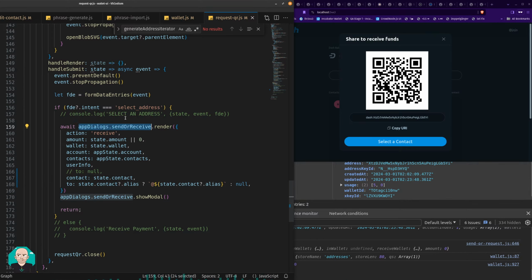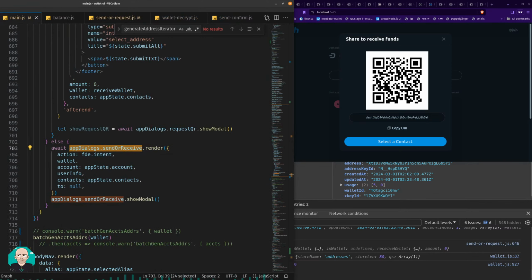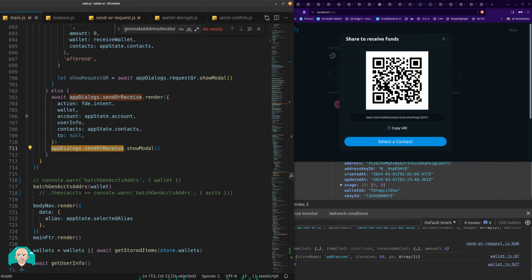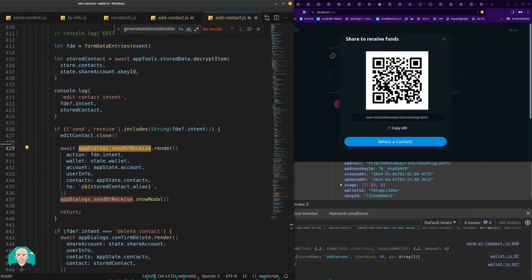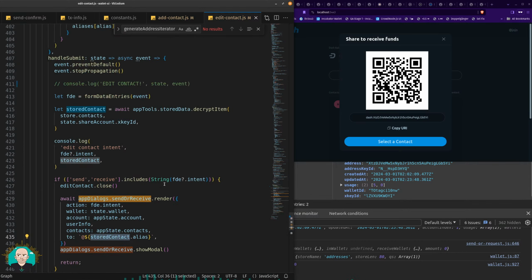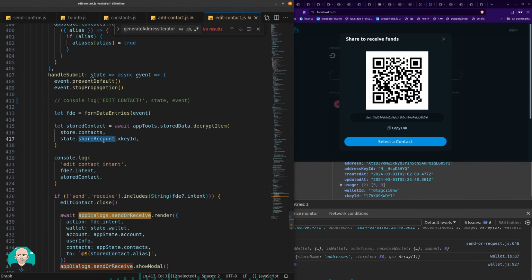Let's see. I know we are setting it in one of these. So 2 is null contacts. 2 null contacts. So we set 2 right there. And stored contact is share account. State share account.